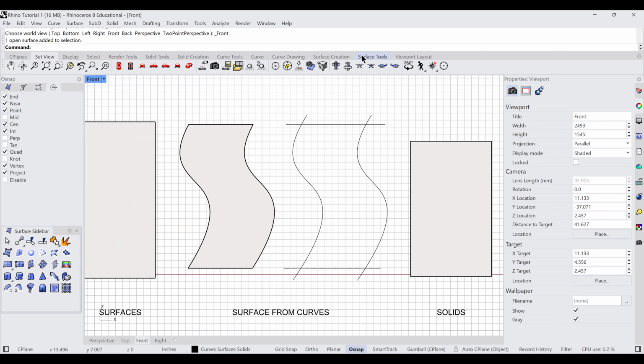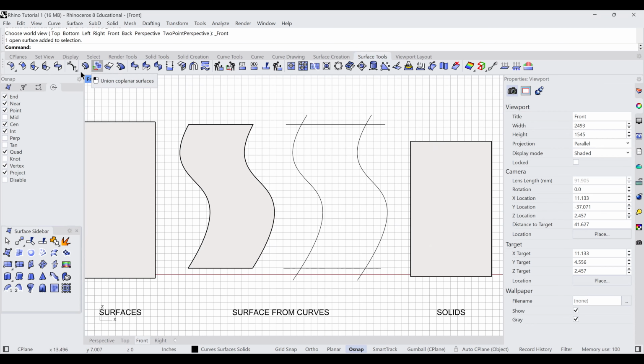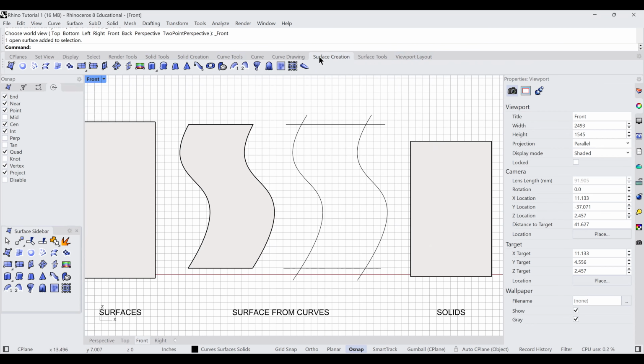So if I go into surface tools, not surface creation, and I have a tool over here. I'm in the wrong window. So I need surface creation. Sorry, wrong window. And we have one over here called, see, I'm looking at the little icons. I'm getting familiar with how they work. You can also type in surface creation or whatever this one's called. This one's called surface from 2, 3, or 4 edges. So you can type all that in, but I'm trying to learn the different icons. So this one looks like this kind of wiggly little square here.